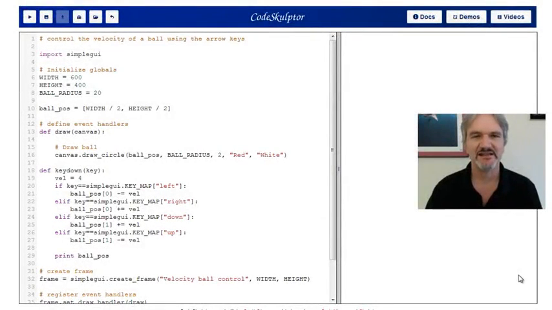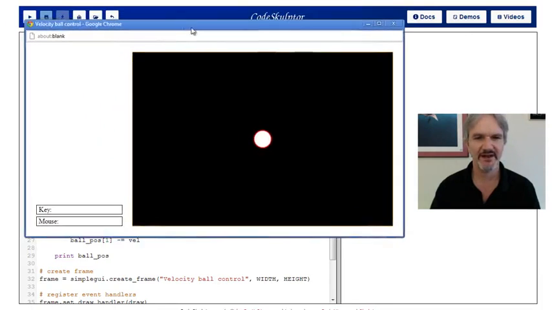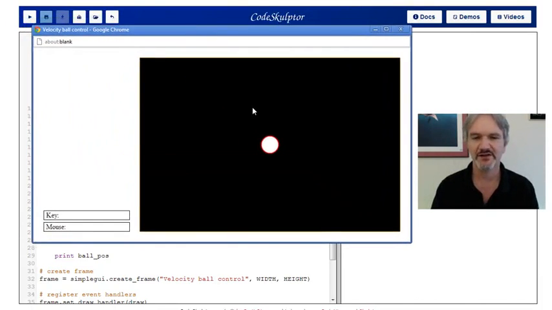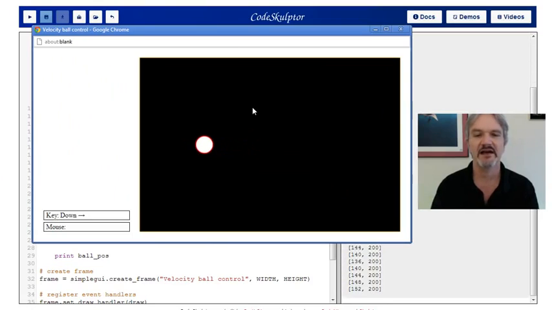So let's look at Scott's example of controlling the position of a circle on the canvas using the arrow keys. Let's just run the application to start. Here we have our canvas, and we've got a white circle in the middle. I'm going to just start banging the arrow keys here. And I'm slowly moving the circle to the left. I can go back and bang the right arrow key. You can see there in the status area the fact I'm continually hitting the arrow key. I can go up. I can go around in a kind of a rectangle.